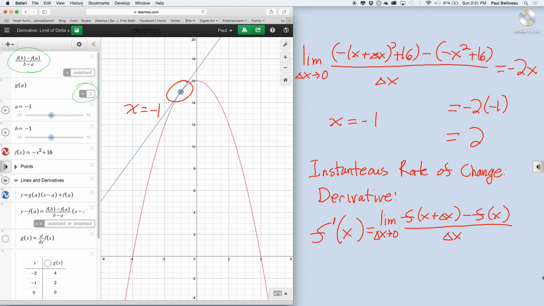I'm going to ask you to use this formula, following the same steps as the example I just did, with polynomials to make delta x disappear and find a general derivative, a general f prime of x, like this negative 2x, for some simple polynomials. That will be your Monday night homework due Tuesday, and we'll go over some more of those examples on Tuesday. Hope this helps, and see you then.